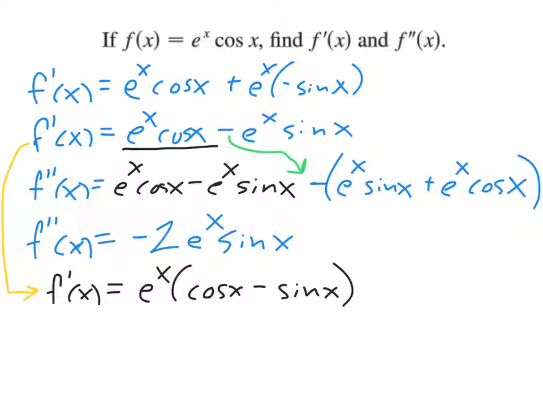So which one is easier? Well, what kind of mood are you in that day? It's a personal preference thing. Some of you are going to say it's much easier just to use product rule and product rule. Some of you are going to say it's much easier to just use product rule the once and deal with the derivatives of each of these two separately as they come up when I do that particular derivative. It's a personal preference thing. But if nothing else, I want you to be aware that you have that option.